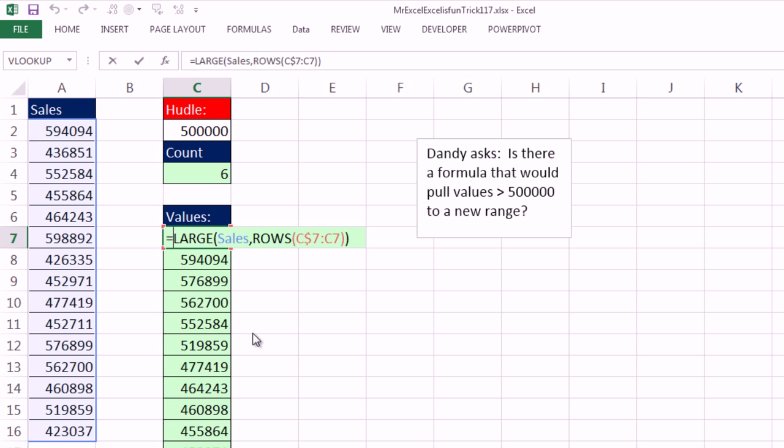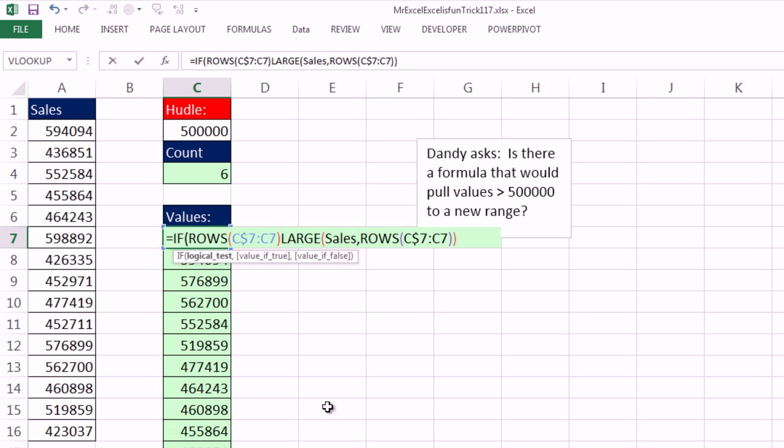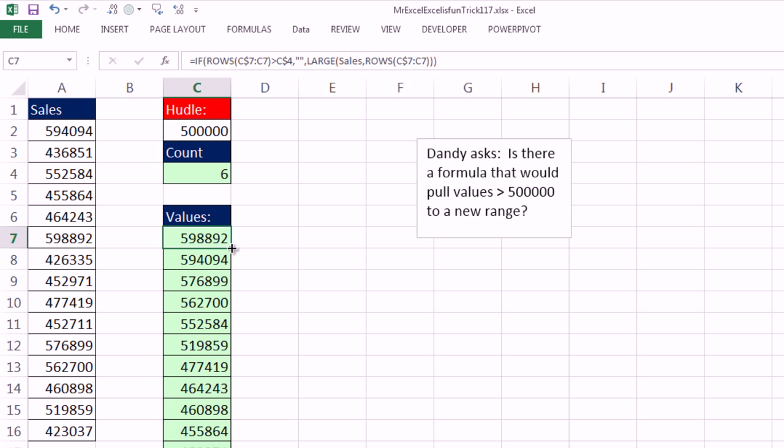Now I'm going to use IF, and then I'm going to use that same number incrementer. If only I could type fast. I can't, so I'm going to cheat and copy and paste, Control V. Anytime that is greater than, that means the count of rows is greater than that one right there, F4. Then what do I want? Comma. That's the logical test. It comes out true, false, comma. Then what do I want? A null text string, double quote, double quote. That will show nothing. That's the value if true, I mean. Value if false, that will be our sorting numbers formula. Control Enter, double click, and send it down.